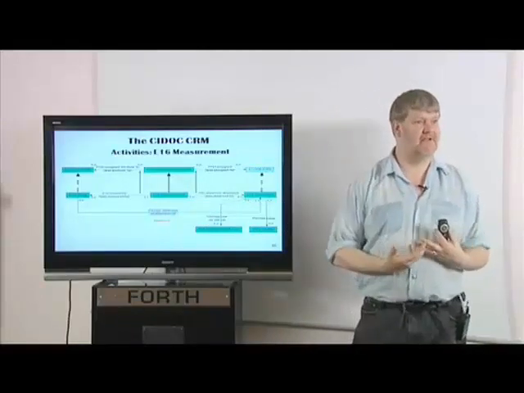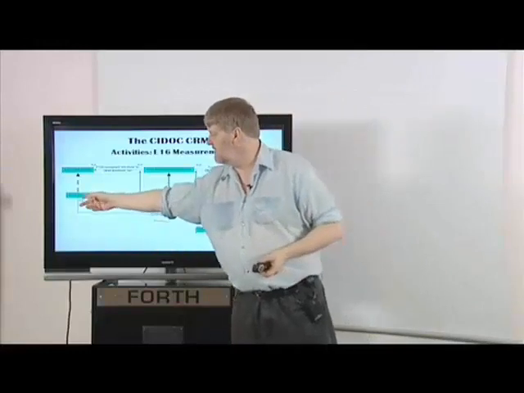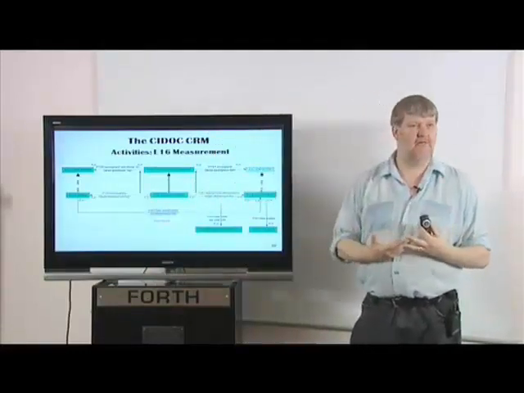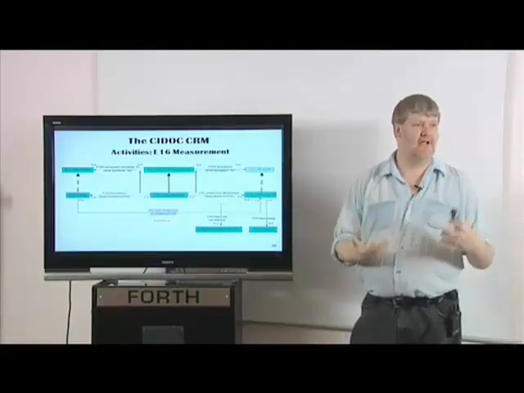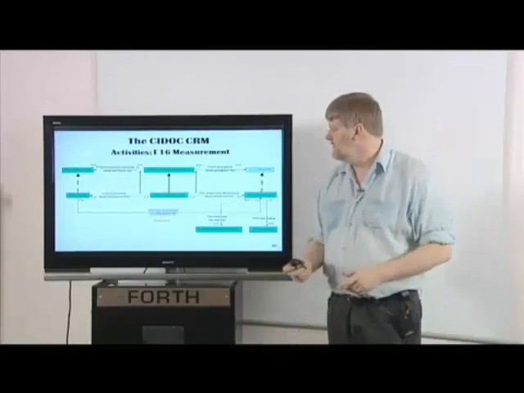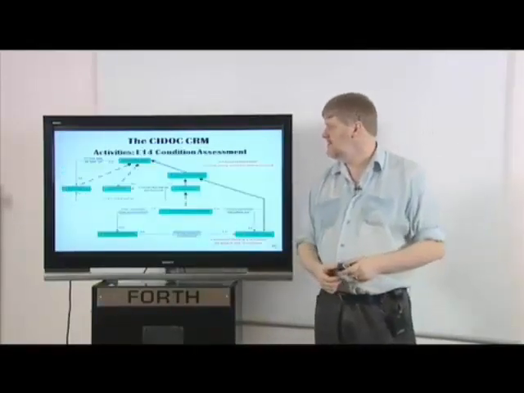But if I don't have that information, and I'm never going to have that information, I don't need to bother creating the measurement event. I can just go directly from the thing to its dimension. So it gives me an option as to how I'm going to integrate data and which data I'm going to integrate along the way. So that's measurement. Now we can go on to condition assessment.